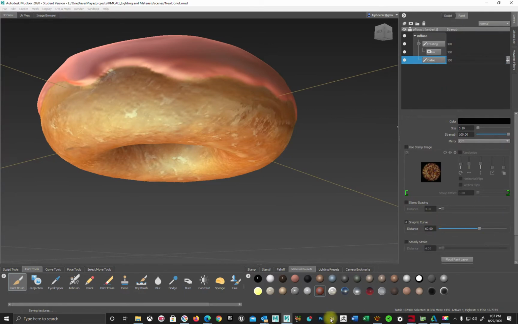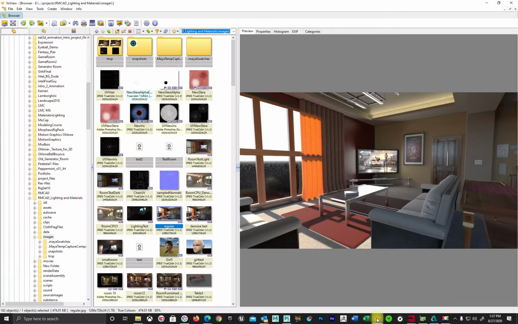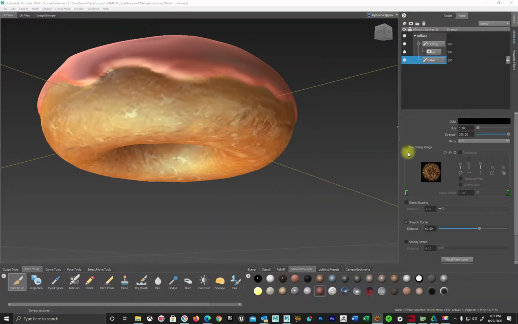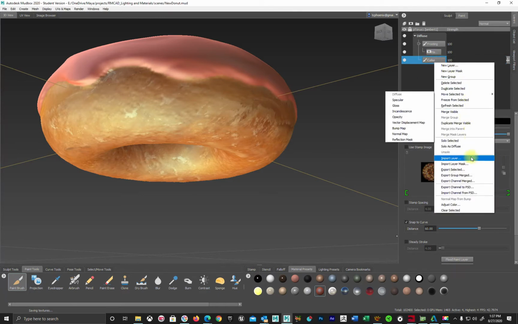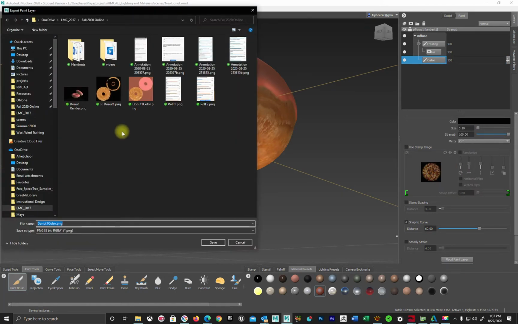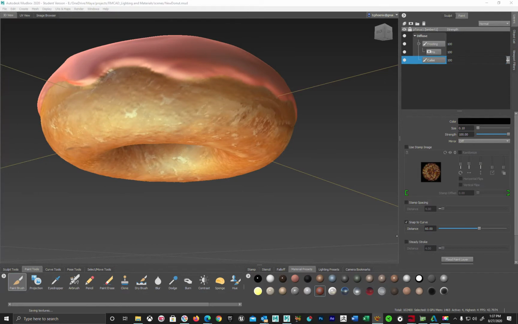Now that I've exported that out, let's see what it sent out so we can take a look at it. So we exported that one out. If I right click on it, or export selected, let's do that one too. Donut color cake. So you can see the difference. Copy, save. So I exported two of them.